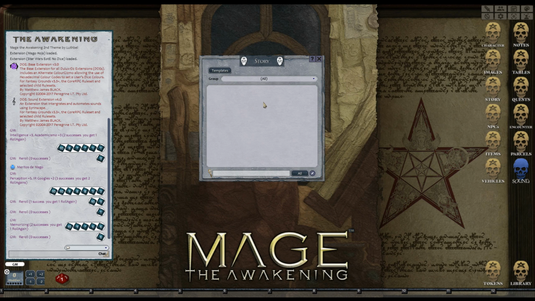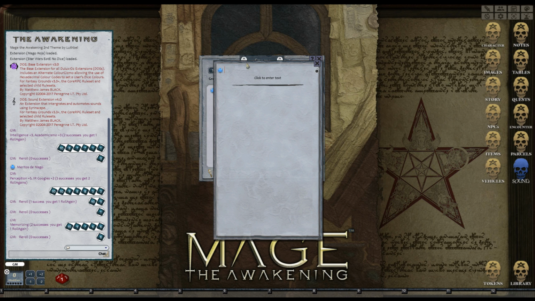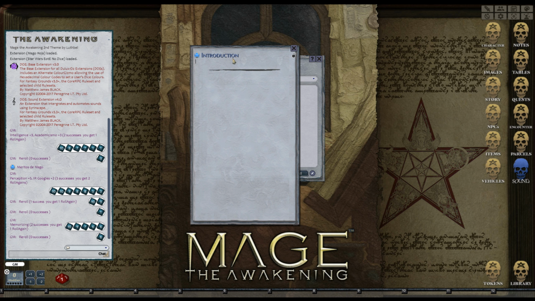Here we can create our text entries where we can literally place any kind of info from our own games, or even the PDFs from DriveThru or any other place.